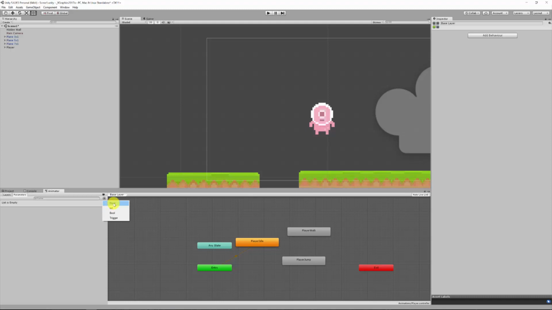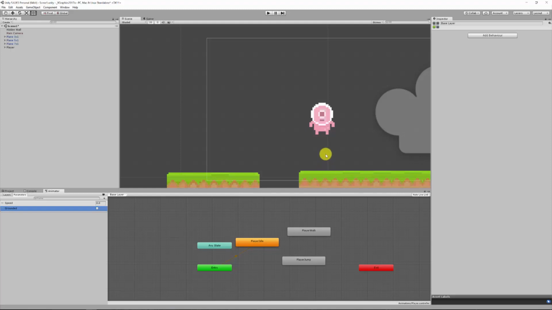So let's create a float. We'll call it speed. Obviously that's going to be coming from our move speed when our player's moving left and right and whatnot. So just press speed and I'll create another one and I'm going to call it a bool, which remember was on or off or true or false. I'm just going to say grounded. Remember we've got this sort of box underneath the character, which when there's a collision with our box we know that we're on the ground.